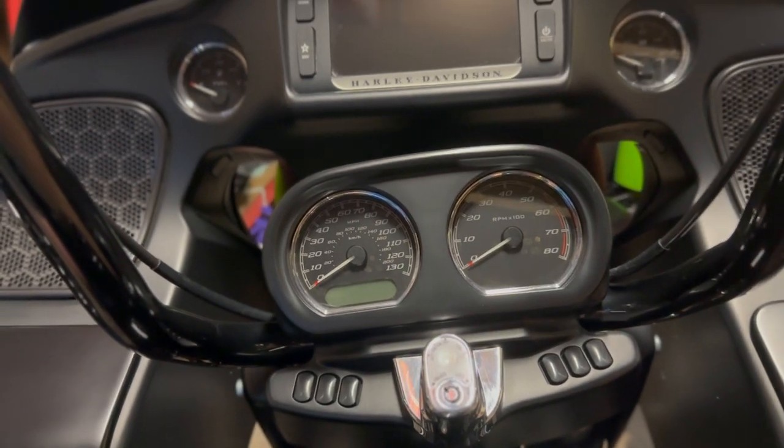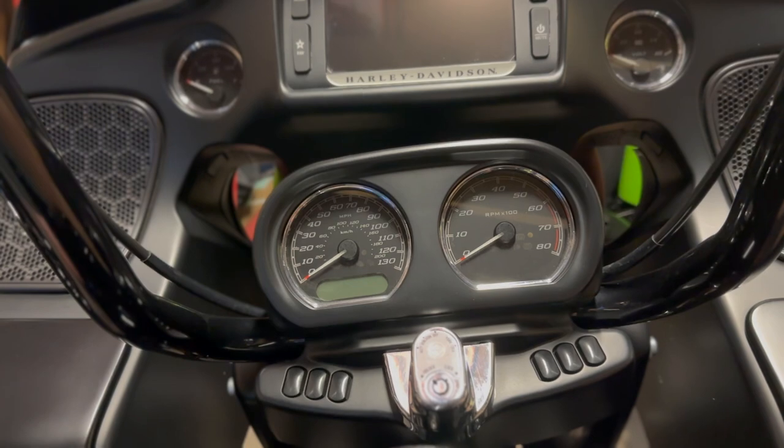Now, were I to lose my key fob or the battery run out, I know my PIN is 4-9-4-9-4. All I have to do is turn the switch — it'll have a little moan because the key fob's not registering — and it'll say 'enter pin.' Use the same process: change the numbers up and down with your left indicator, move to the right to the next number with the right indicator. Once you get through your PIN, your bike will start up no problem and you're on your way.